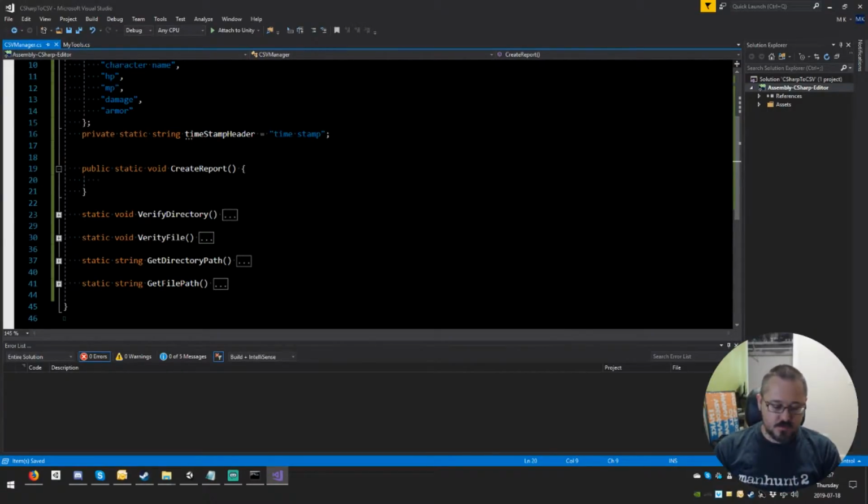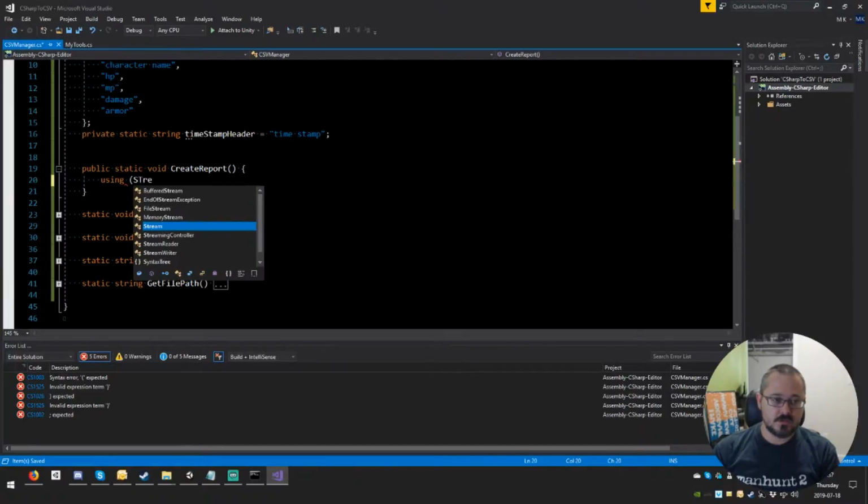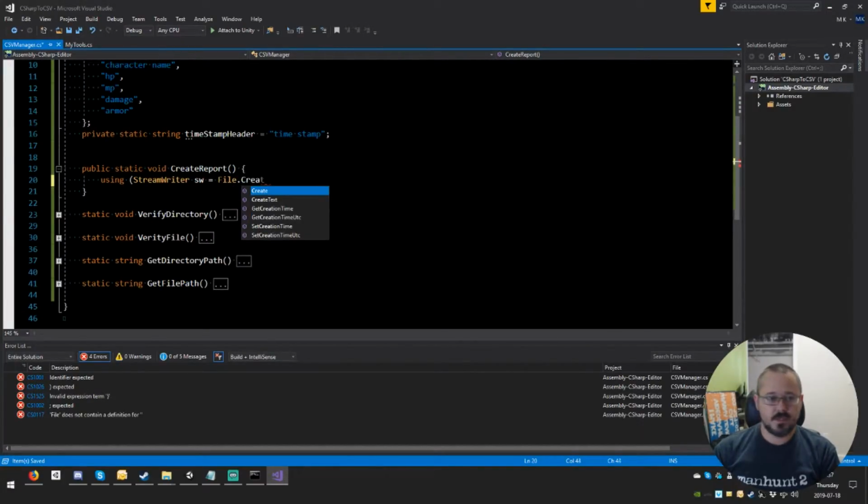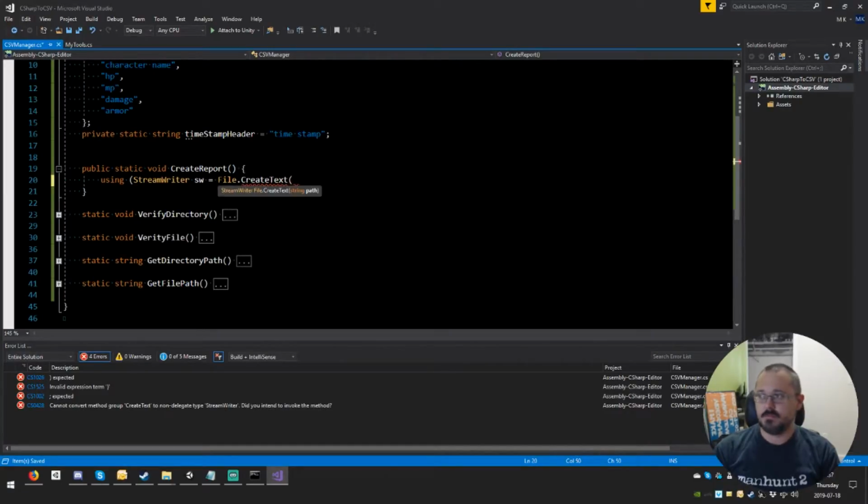Now we're going to use this particular syntax because it's going to allow us to open a file and immediately close it, and we don't have to worry about closing commands. So using, and now we're going to say StreamWriter, let's call it sw, equals File.CreateText. So we're creating a file.